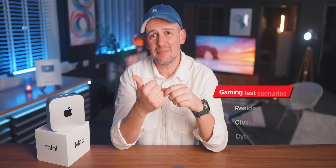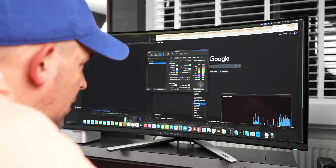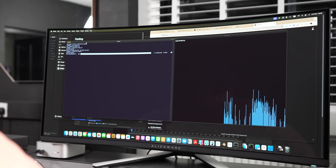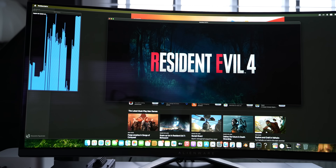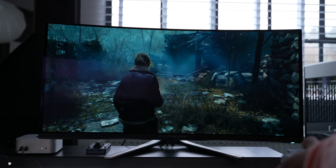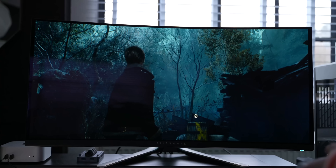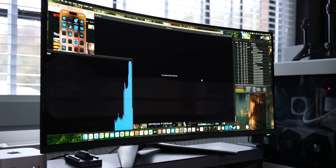The next test was gaming. I tried three different types: natively playing Resident Evil 4 on the Mac, playing Civilization 6 via Steam inside a Windows 11 machine using Parallels, and the ambition was to run Cyberpunk 2077 on the VM — but that was too far, as that game really needs direct access to the GPU. Resident Evil 4 running natively on the Mac looked and felt fantastic to play — no lags whatsoever. I set everything to high because it's the game Apple always shows at their events, and it felt like I was playing on my gaming rig.